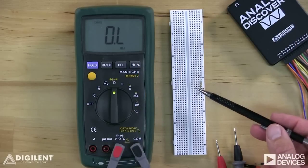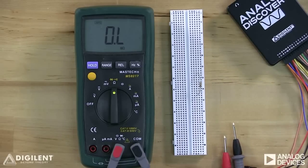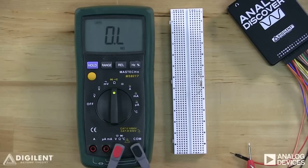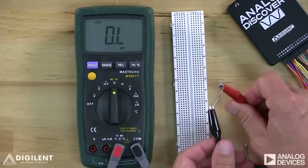Finally, let's talk about measuring resistance using a digital multimeter. To measure resistance, turn the DMM dial to the setting labeled with the Greek letter omega. The DMM leads should be plugged into the COM port and the volt-ohm port, the same way as for voltage measurements. The leads are then placed across the terminals of the device whose resistance we want to measure. There's no polarity or sign associated with resistance, so it doesn't matter which terminal each lead is applied to. Suppose we want to measure the resistance of this resistor — we can insert it into our breadboard and place the DMM probes against its terminals. The resistance is displayed on the DMM. This is an approximately 20 kilohm resistor. If we have alligator clips on our probes, we can just hold the resistor directly with those clips — no breadboard is required.